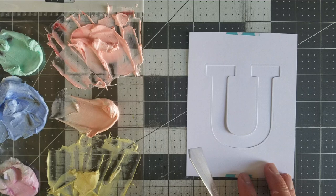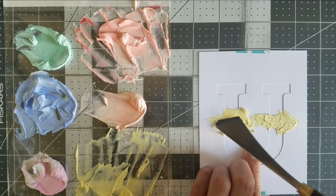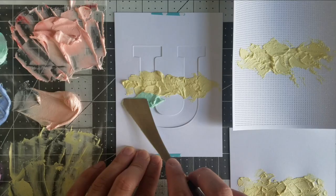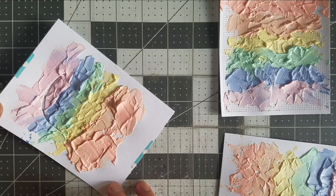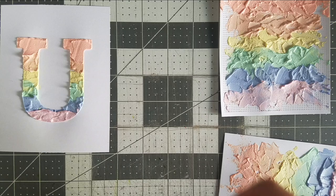Now that I've mixed the inks with embossing paste, I'm going to begin using the stencil I made and laying rainbow stripes across the letter die. I quickly noticed that I severely overestimated the amount of embossing paste I needed, so luckily I have scrap A2 panels immediately in reach. I just started slathering the embossing paste in stripes onto these as well — I'm not wasting anything and the more cards I can make in one go, the happier I am. While the embossing paste is still wet, I'm going to remove my stencil and reveal the thick rainbow letter. You'll notice that I didn't take the time to smooth out the embossing paste like you normally would with a stencil — this is the look I'm really going for in the final card. If you wait too long to remove the stencil, you'll run the risk of adhering the stencil to your panel, but I'm thrilled with all the results I got from the texture paste, and I'll set these aside to dry.